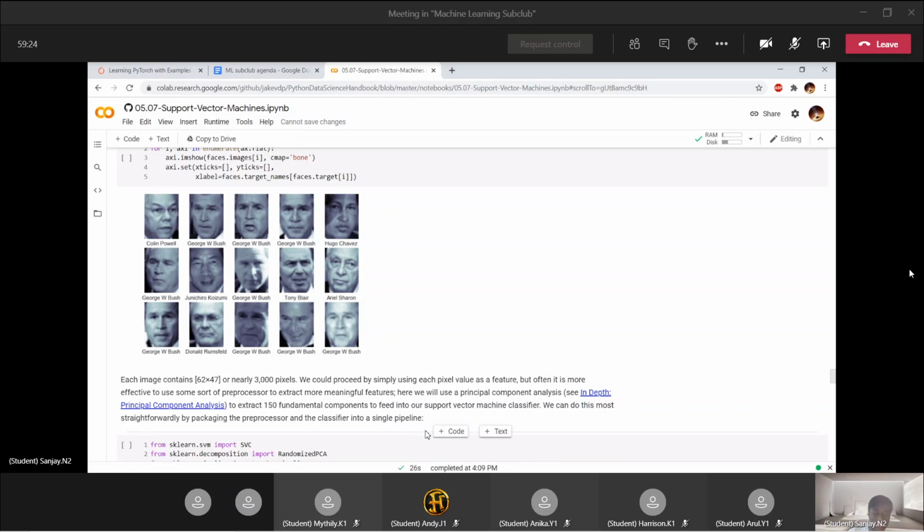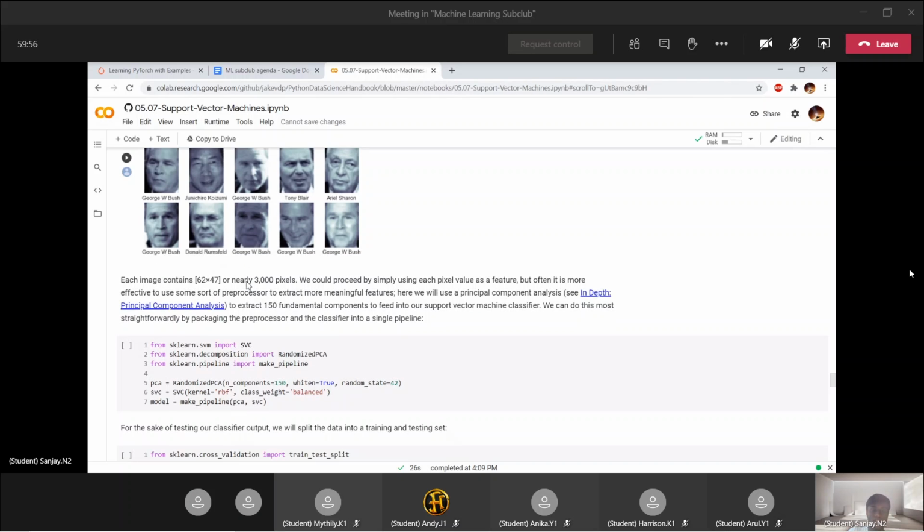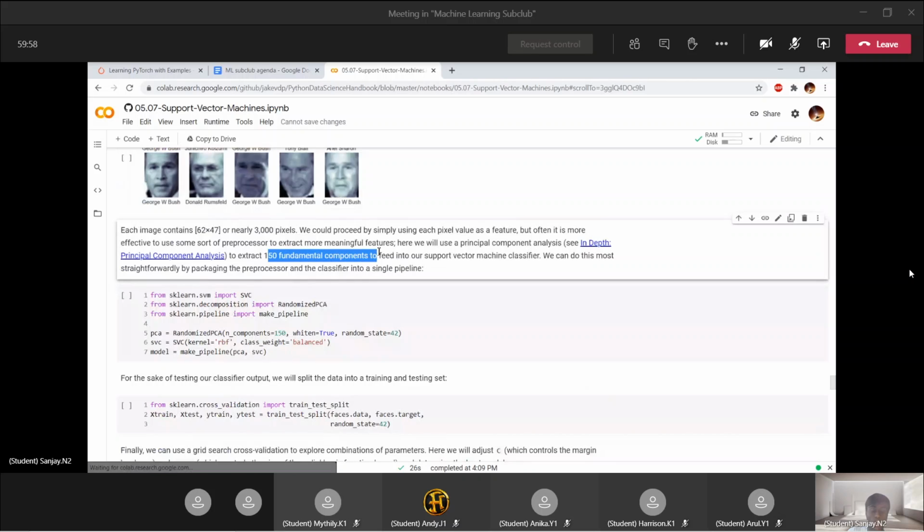So we use this sort of dimensionality reduction algorithm, which is essentially a fancy way of saying we're just removing features that are unimportant. And they use something called PCA, which we'll talk about more. But essentially, PCA just tries to remove all the features that are of high bias or high variability throughout the data set. So between the different images, which pixels have a high standard deviation or high bias, and so we basically just extract 150 components from the 3,000 pixels.